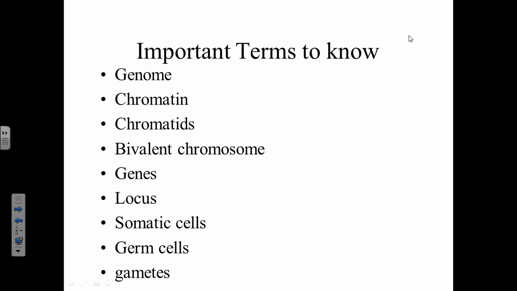We talked about some terms too, and we need to make sure we know what these terms are. Remember that most of the time, your DNA is not in what form? Most of the time you don't have chromosomes. Most of the time your DNA is unwound, sort of like a plate of spaghetti noodles. It's all spread out. When it's in that form, it's called chromatin. This is when it's working. This is when it's used to make what? What's DNA used to make? Proteins. This is when it's doing that.